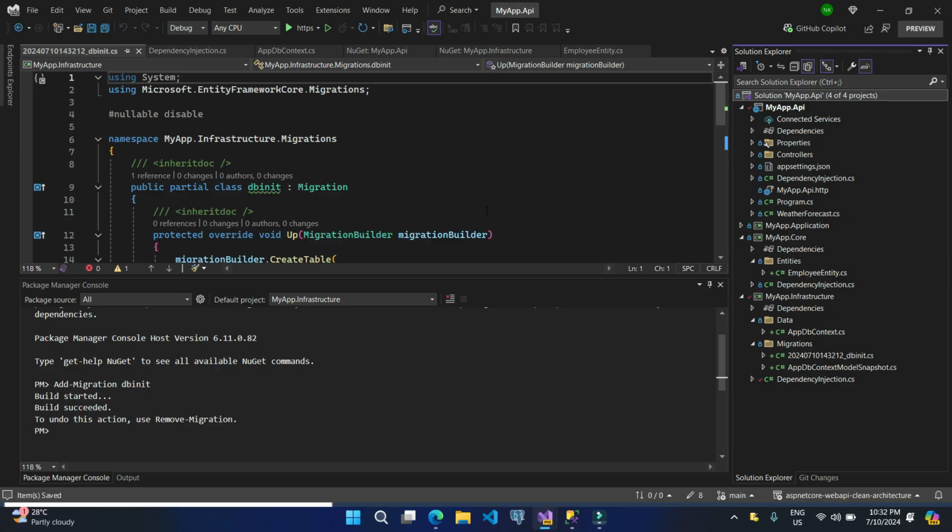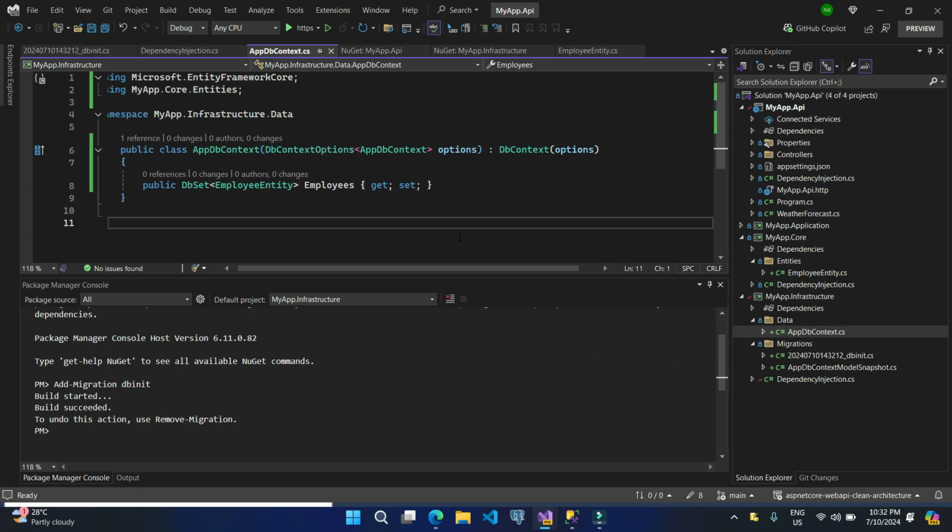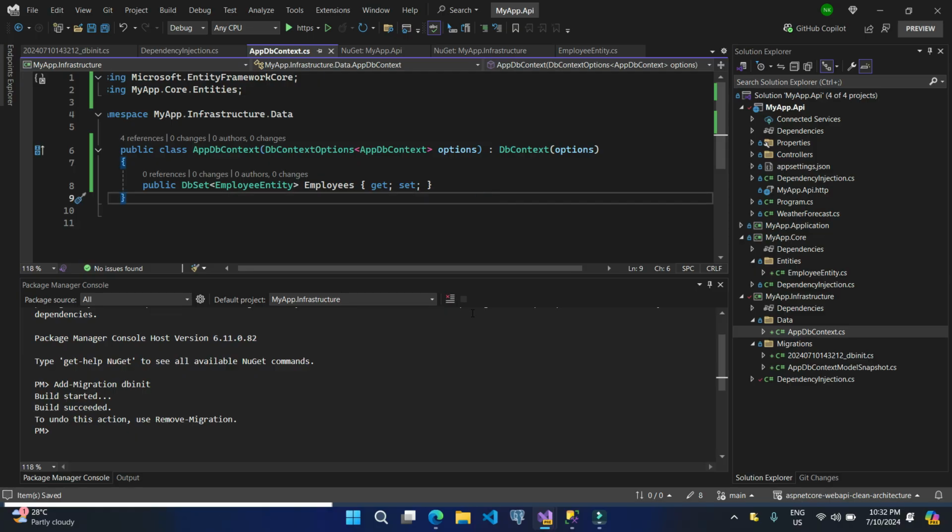Now we need to update this database. In this step, there is no use of the database. We are only using the code that we have written. So how is this working? Based on the settings that you have defined in your DB context class, this migration will be generated. Now we will generate a database from this code. So how can we do that?